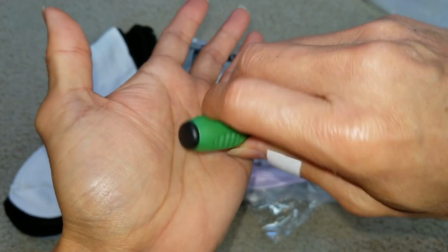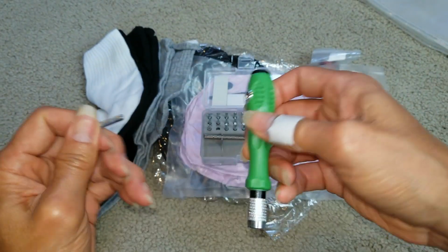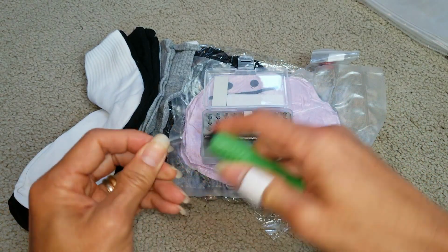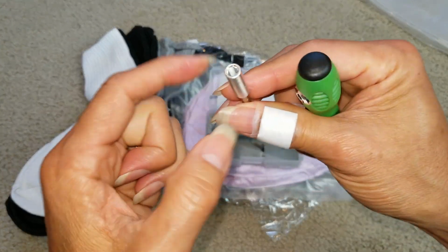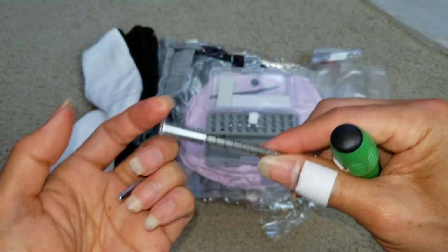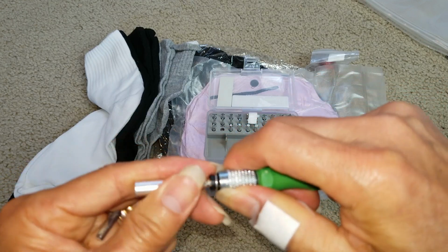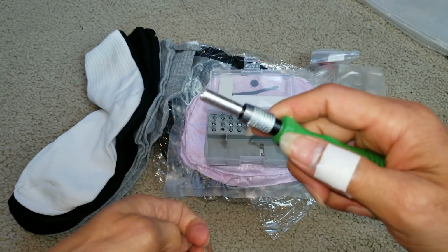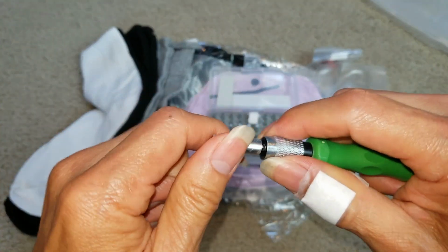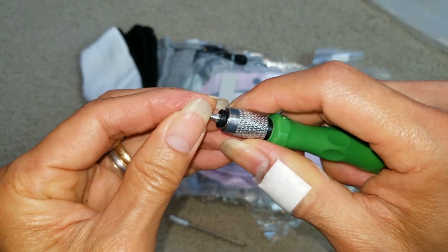And then you can also turn it like this. And this is the extension. Oh, so I guess you don't put the bit in here. I was like, how come it's so loose? It's like so cheap.